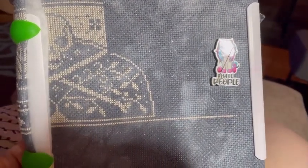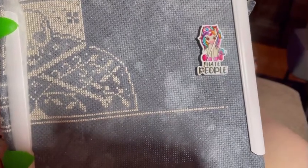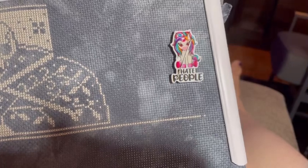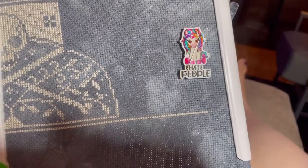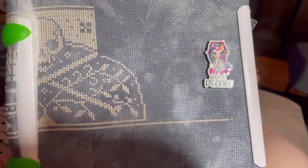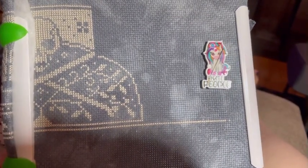Okay, so I did it. I took the line on the bottom all the way to the end. So that is the width of the pattern. And then I enclosed the arch and did the vines.